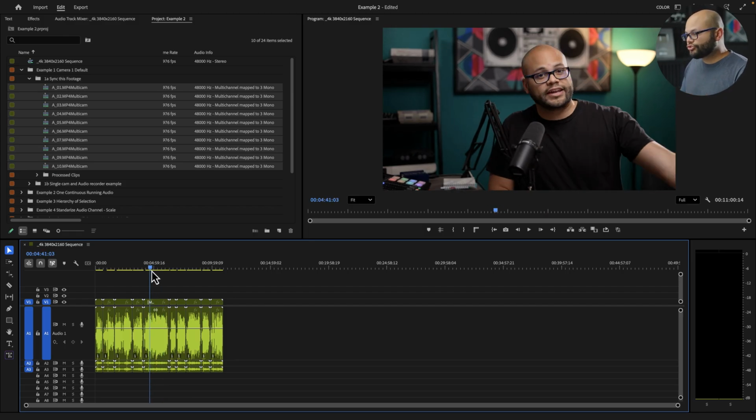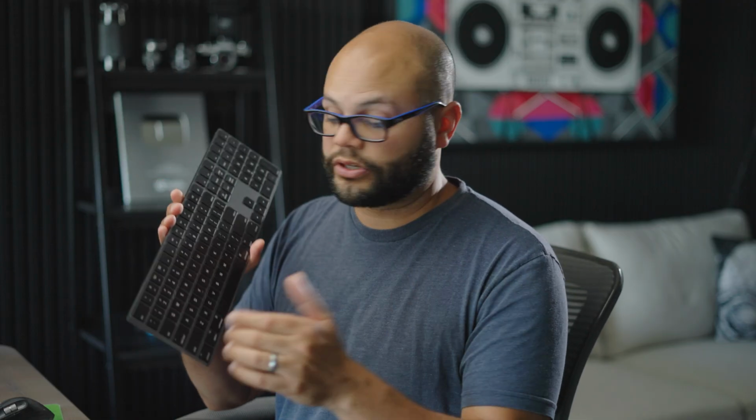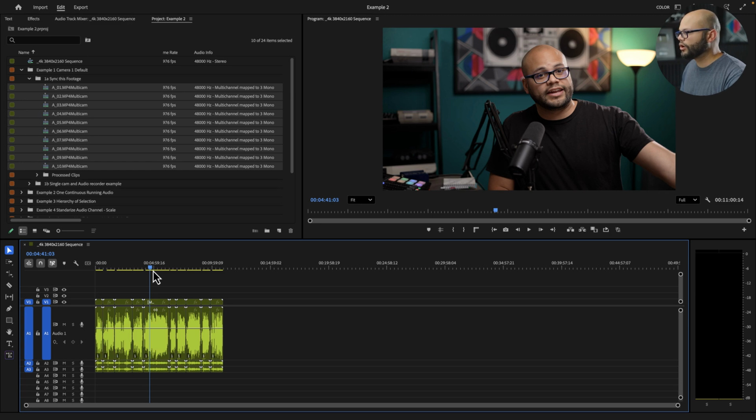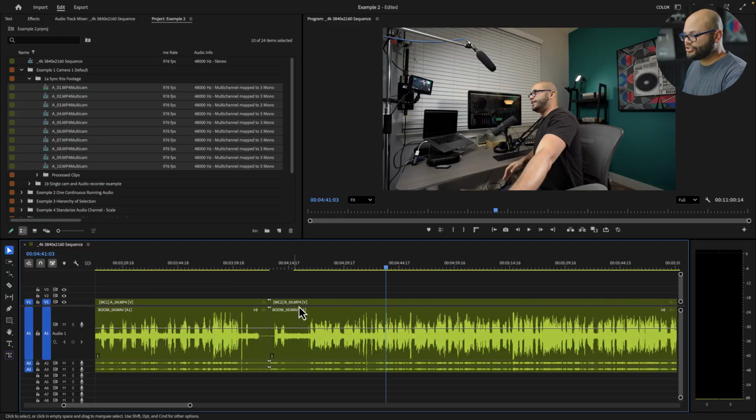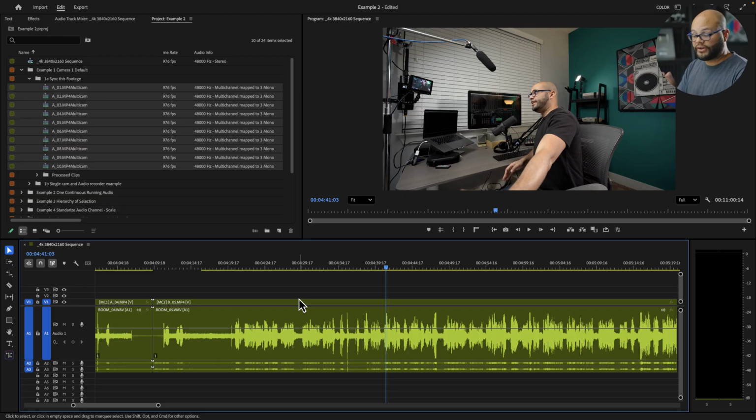So in order to switch between angles, you can do that 3 ways. The first one that I want to tell you about is on your keyboard, just keyboard shortcuts. By default, these numbers up here on your keyboard will switch the angles of your camera. So if I sit here and I hit 1 or 2, it will switch between the 2 angles. And if you have 3, 4, 5, or 6, 7, however many angles, when you hit those numbers, it will switch to that angle.